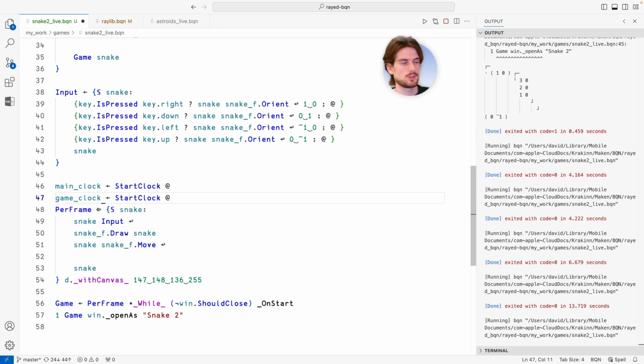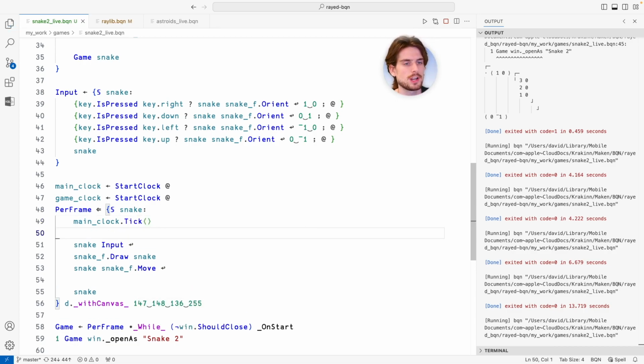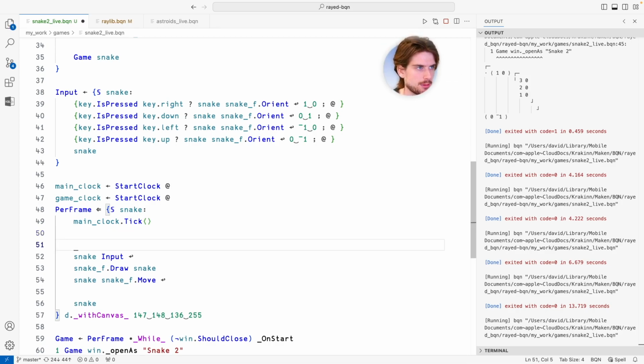The main clock is just going every frame. Main clock dot tick. So it's going to tick each frame, going to count up the frame and also manage the past elapsed time between the last tick. We're also having the game clock, which we're gonna make depend on the main clock.